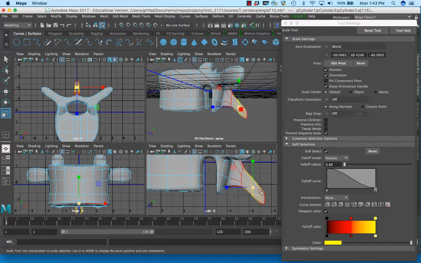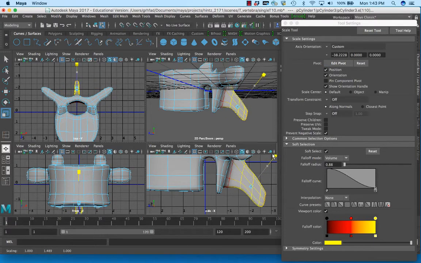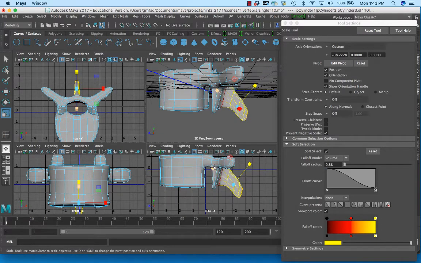Let me get my edges, I'm sorry I dropped them. And I'm going to rotate the pivot point, so when I scale, it scales a little more in the direction I want it to. And that still may be just a little bit big.